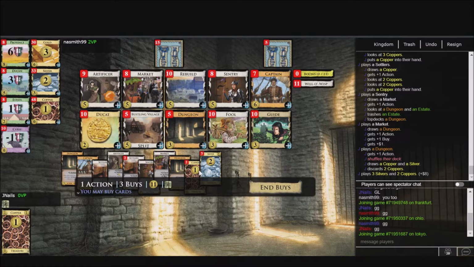So I've got 11 money. I might want to take bustling villages. It takes some work here, but I think that they can be made into labs. You discard the settlers with your dungeons and or sentry and or artificer even. And then you've got a bustling village that draws you a card. I could consider rebuild. I would have to buy a duchy too. I could buy duchy rebuild. But I could do it.